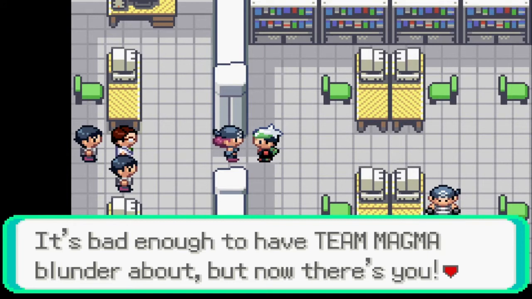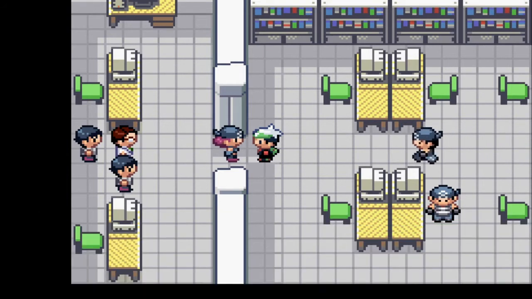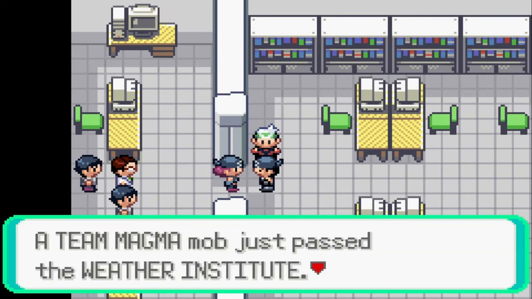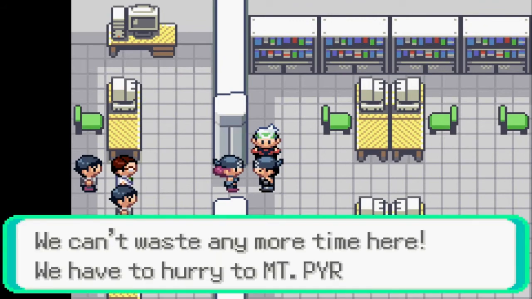Bad enough to have Team Magma blunder about, but now there's you. What makes you want to sniff around in our business anyway? Team Aqua mob just passed the Weather Institute. They appear to be headed for Mount Pyre. Oh, shit. They're going to Mount Pyre.